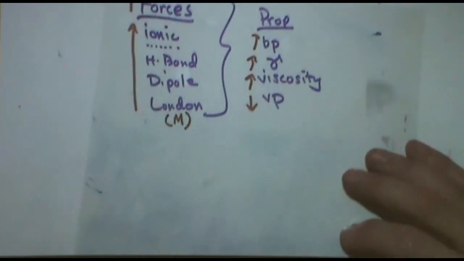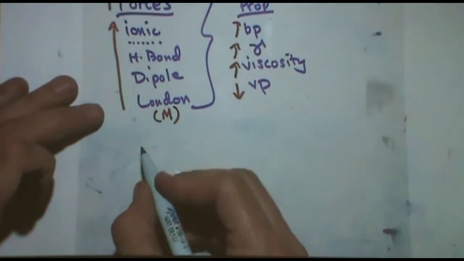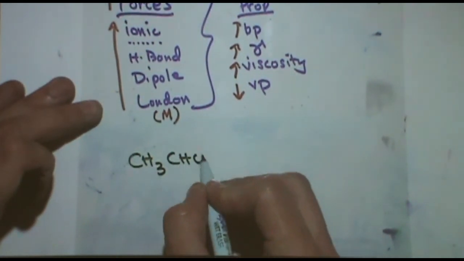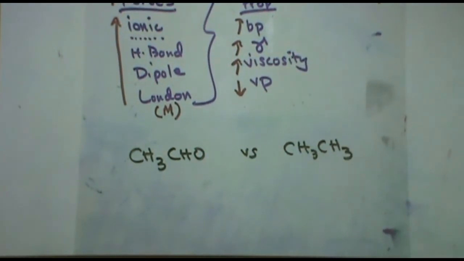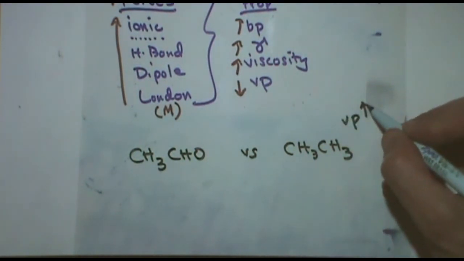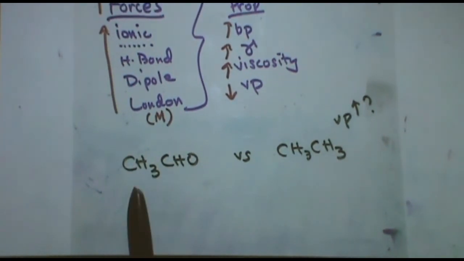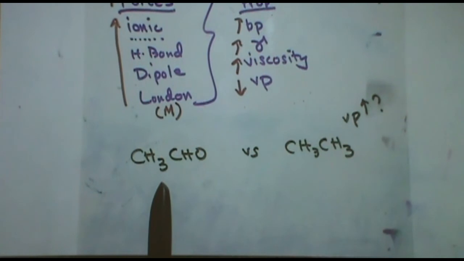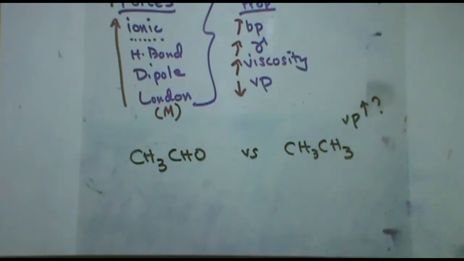So if you're given a classic sort of problem like, and I'll just put two molecules, you could have CH3CHO versus CH3CH3. I'm asking which has the higher vapor pressure. So I want to know which has the highest vapor pressure. What I would do is look at each one individually and figure out the dominant force. The first one has what dominant force? So I guess this is a little tricky. This is trickier than I had hoped, FYI. Let's do this one first. The dominant force here, on the right, is London.